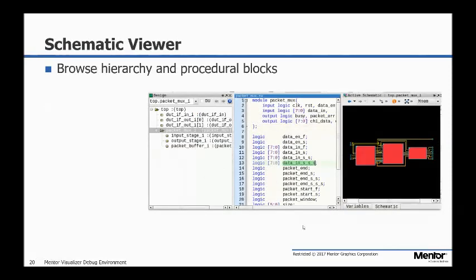As I said, the schematic viewer is tied to whatever instance you're selecting in the design hierarchy. It will show that schematic viewer, and it'll show that source code. There's some annotation to what's in this schematic viewer. If you see here, these blocks are in red. Those are instances of lower level components.